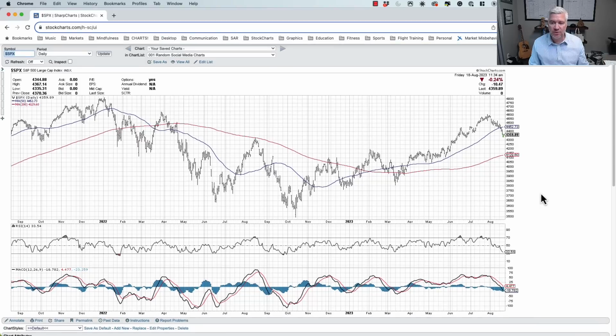The chart that I'm showing you here now has the S&P 500 with RSI, which I would generally think of as a more leading indicator, with MACD, which I would think of as more of a lagging indicator. Now, what do I mean by that? Well, look at the middle of this chart, which is summer into early fall of 2022. RSI is a leading indicator, meaning it tells you when a market is overbought, which usually happens while an uptrend is still happening, but at the later stages of it.